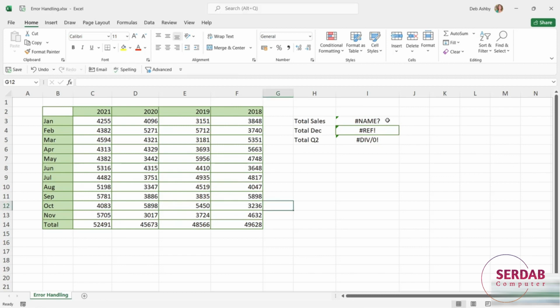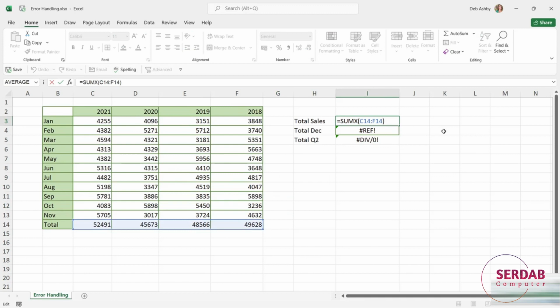So the first thing I would do here is I would double click so I can take a look at this formula. And I can see here immediately that the name of the function is wrong. Now this might be a simple typo. Maybe I was typing SUM particularly quickly and I've accidentally added an X on the end. So I can immediately see here that this is what is causing that name error. But what about if I wasn't so sure? Maybe I didn't know that SUMX wasn't the name of the function. How else could I troubleshoot the formula in this cell?